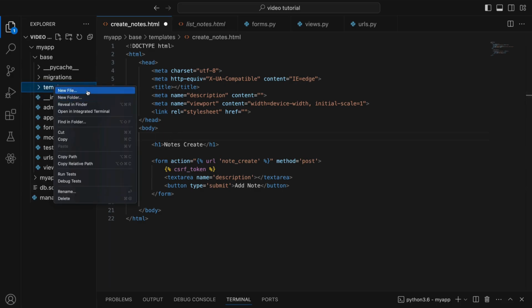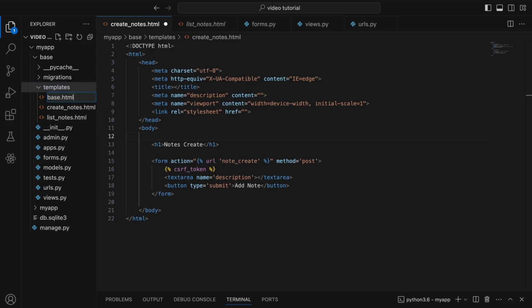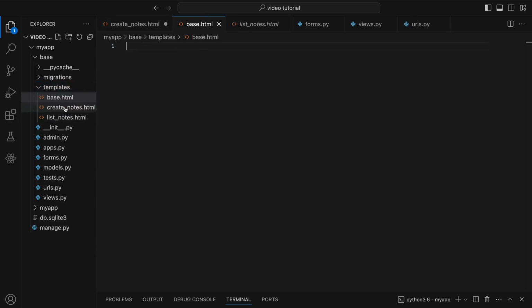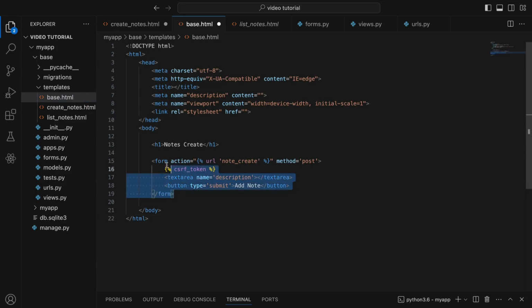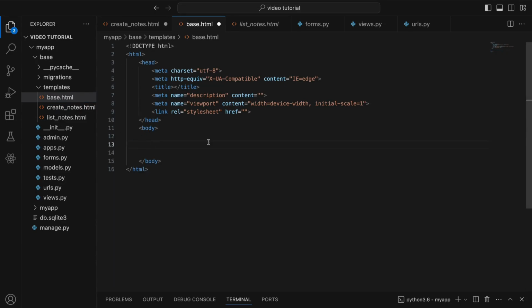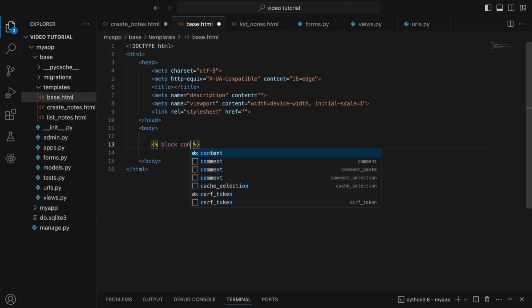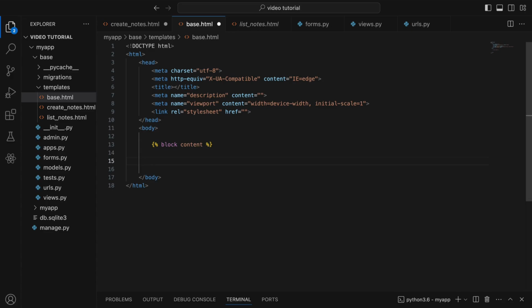So what we do is we create a new file called base.html, and I'll copy and paste this. I can just get rid of that, okay? So this is always going to be the same, but we want to add some content in this body tag. So the way we do that is we create something called a block. So we do the same thing. We have percentage signs. We have a block, and we give our block a name. So we'll call it content, and then I'll do end block. So we always have to end everything. So at the moment we got this, and then we have all our changed code in this block, okay?